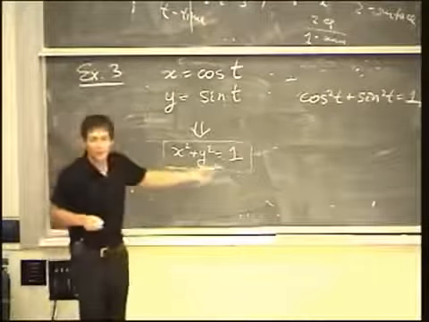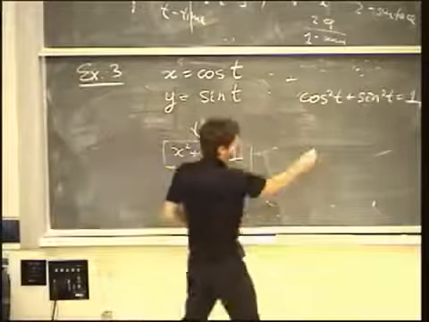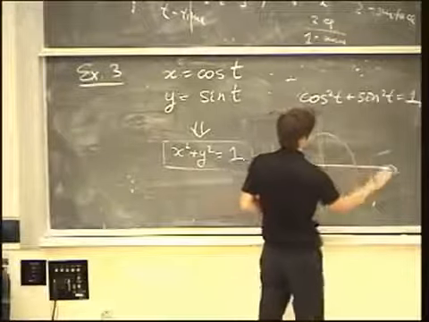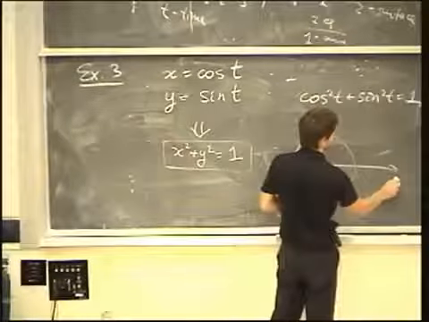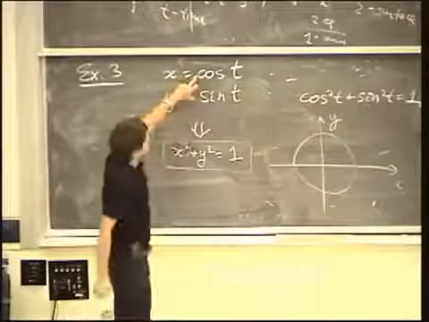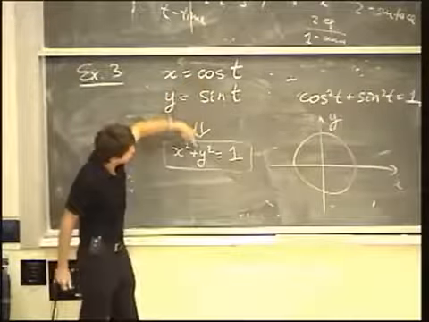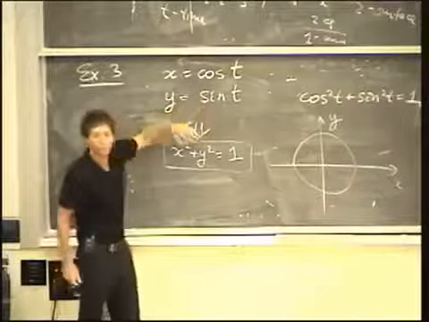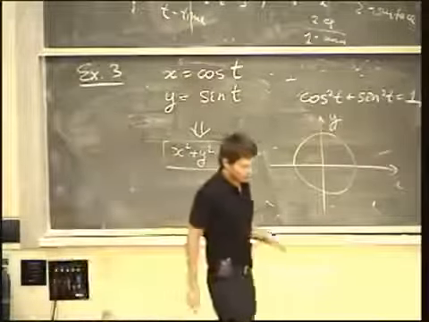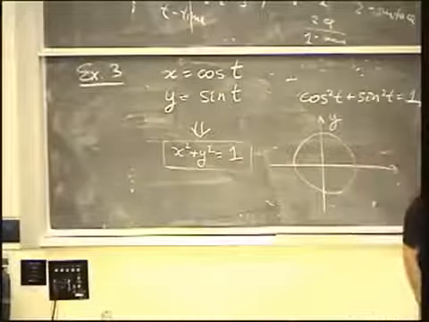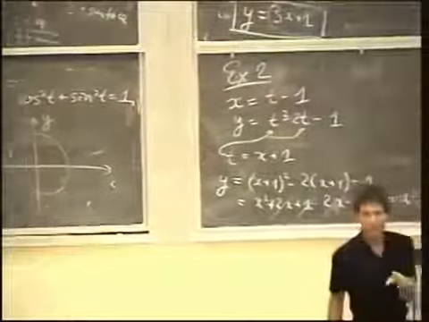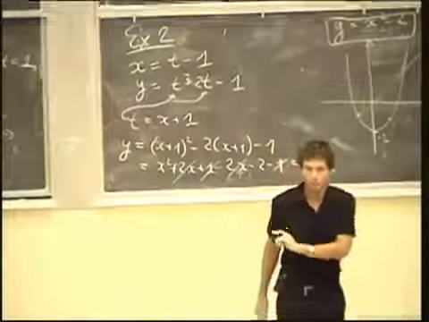And we already discussed the fact that this equation represents a circle, right? So in other words, we start with this parametric representation, and we end up with this equation. So these are two equivalent forms of representing the circle. However, there is a small caveat. There is a small subtlety here, which is something which I haven't really emphasized up to now, but now I'm forced to do it.